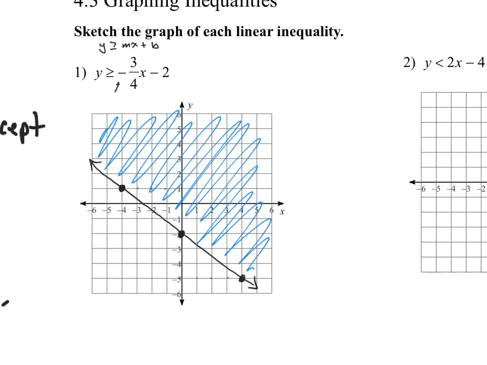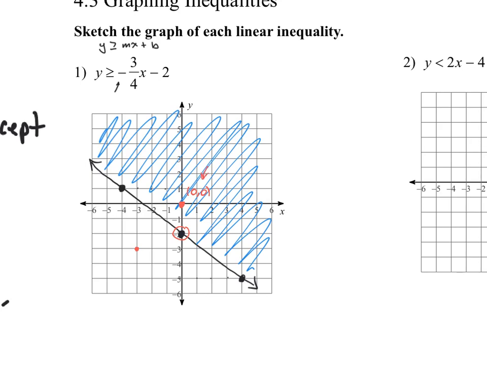Now the way we check this is to pick a point. Think back to when we were graphing on number line and we picked 3 different numbers to see if those worked. Same thing here. You're going to pick 3 different points. One above the line, so I'm going to pick (0, 0). One on the line, my y-intercept, and one below the line. Now the purpose of this is to see where you should be shading. Any points in the shaded region, or all of the points in the shaded region, should make the inequality true. Any point not in the shaded region is going to make it false. So let's test out our 2 shaded region ones first.